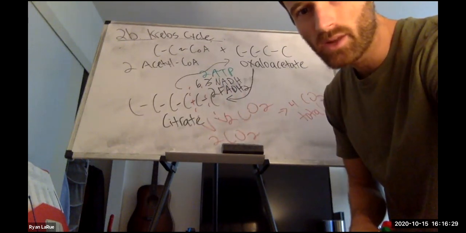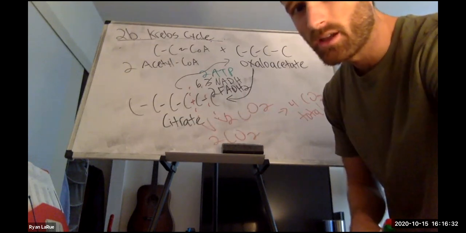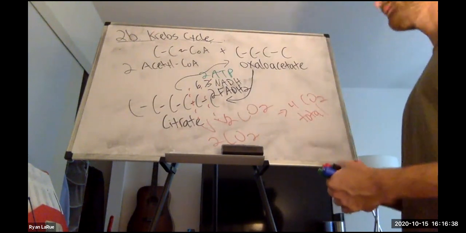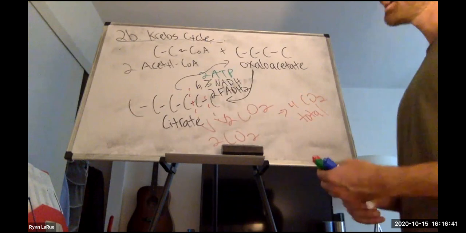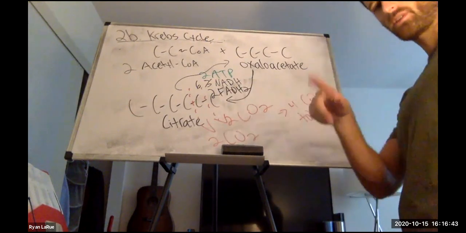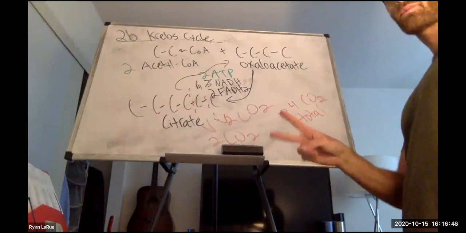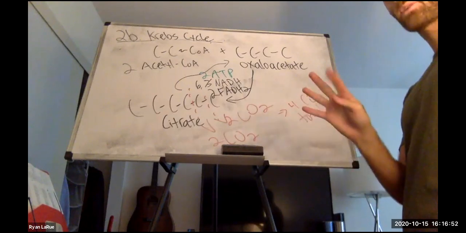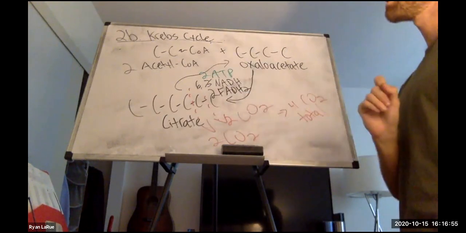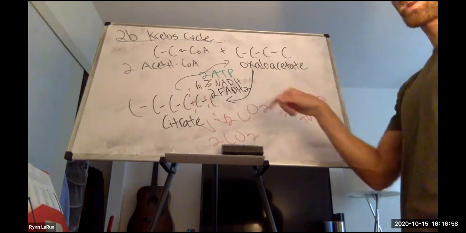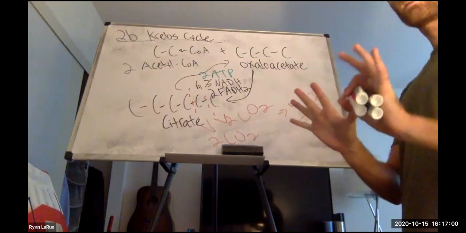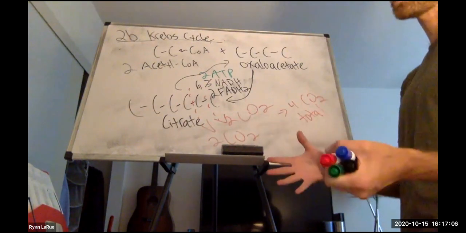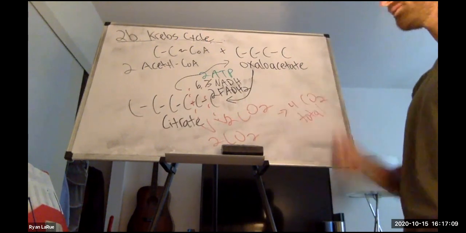After glycolysis, would it have 6 NADH? So after glycolysis, there's 2 NADH. Oh, I get what you're saying. Great question. Glycolysis, 2 NADH, right? And we'll kind of review this at the beginning of next class. 2 NADH from glycolysis. We got 2 NADH from the pyruvate oxidation. So now we're at 4. And then we got 6 from the Krebs cycle. 2 times, right? 10 NADHs total by the end so far, right? That's actually as much as we're going to get because we've completely oxidized glucose now.